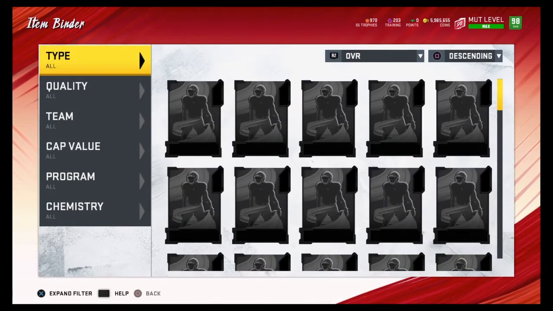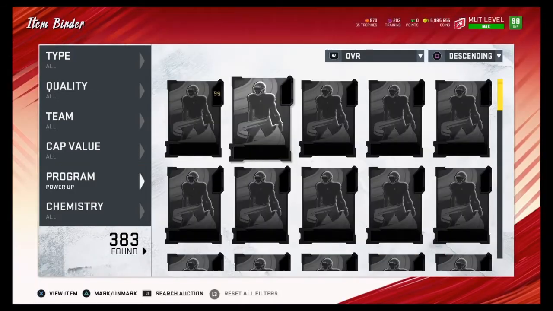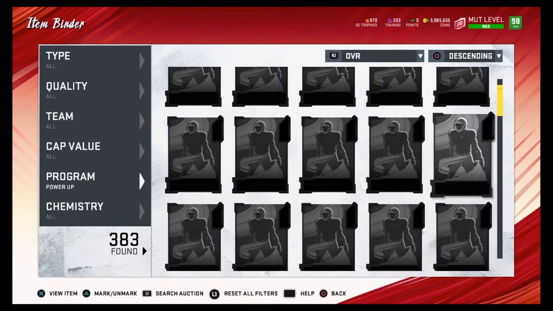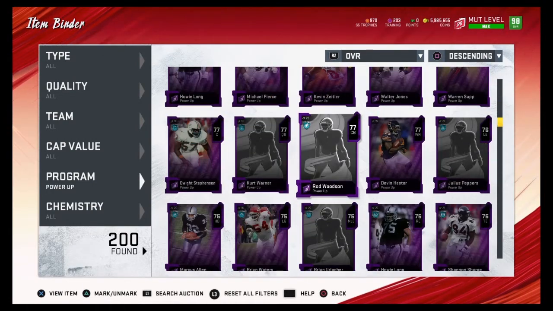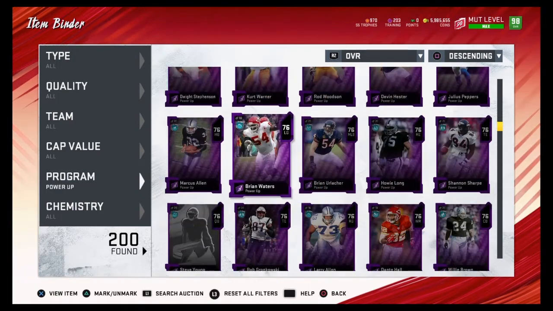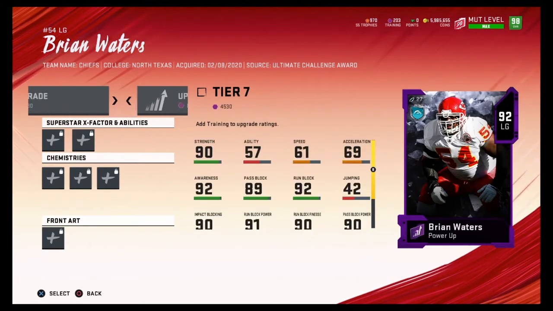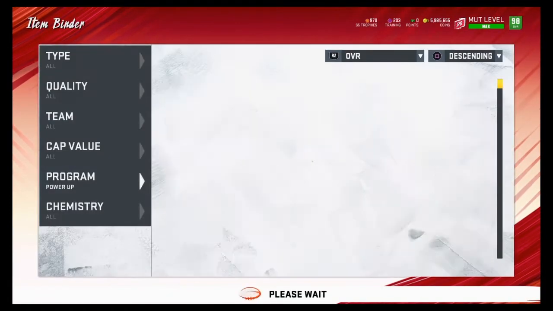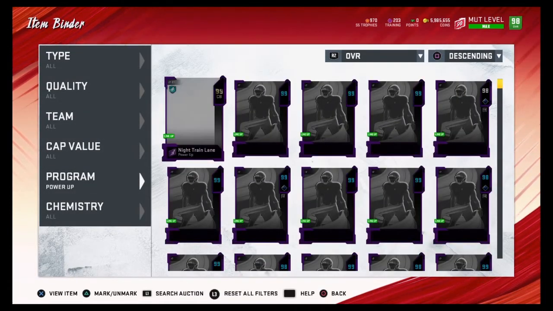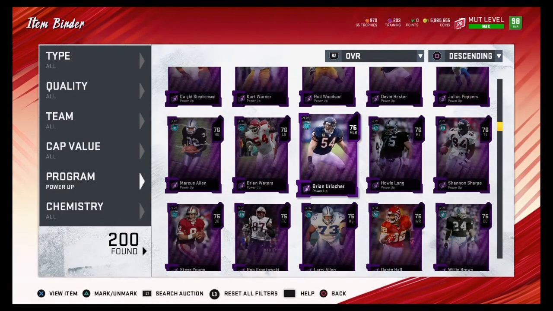Now to name off a few power ups you guys can get, if you go into the power up section, I think I have a couple power ups I can show you guys. So let's see, let me scroll down a little bit. Players like Brian Waiters, left guard. You can power him up all the way to 90. Oh, he has a theme diamonds. Never mind. Don't do Brian Waters or Waiters. I don't even know how to say his name. Is it Waiters or Waters? I don't know. But don't use him to power up, because you could also use your 89 power pass on him.